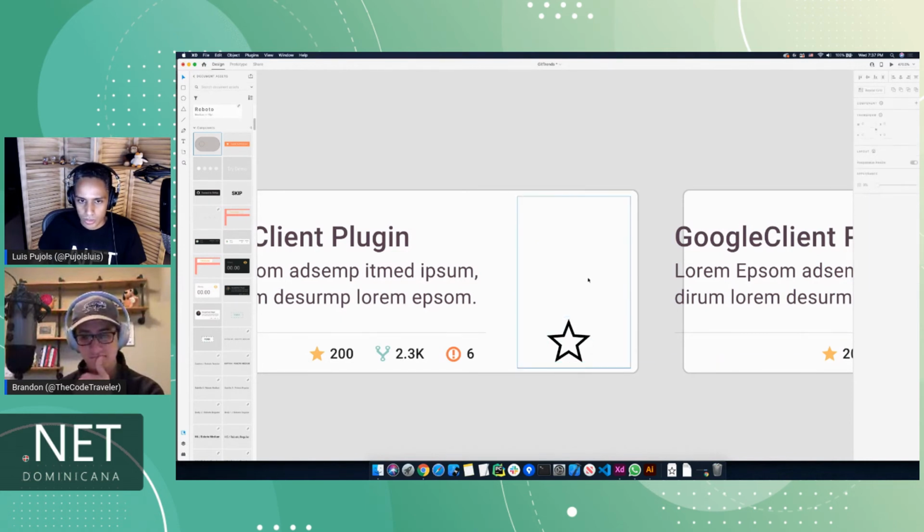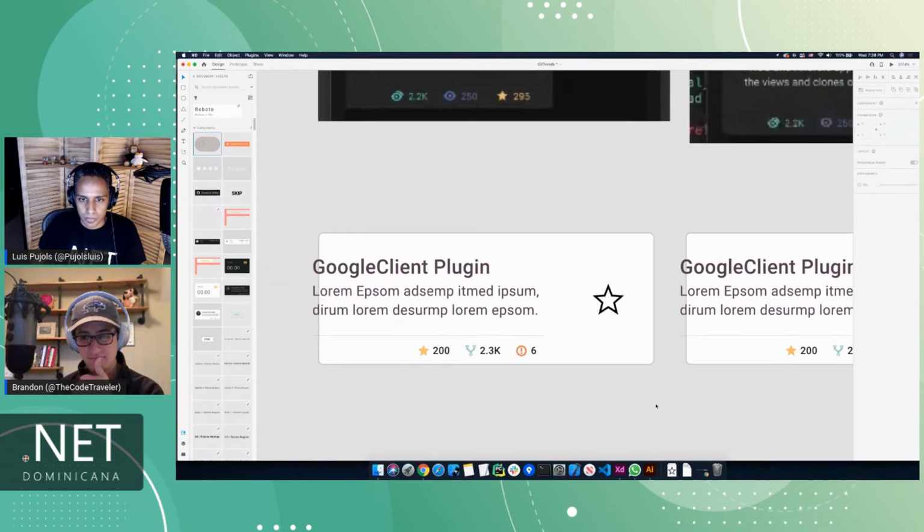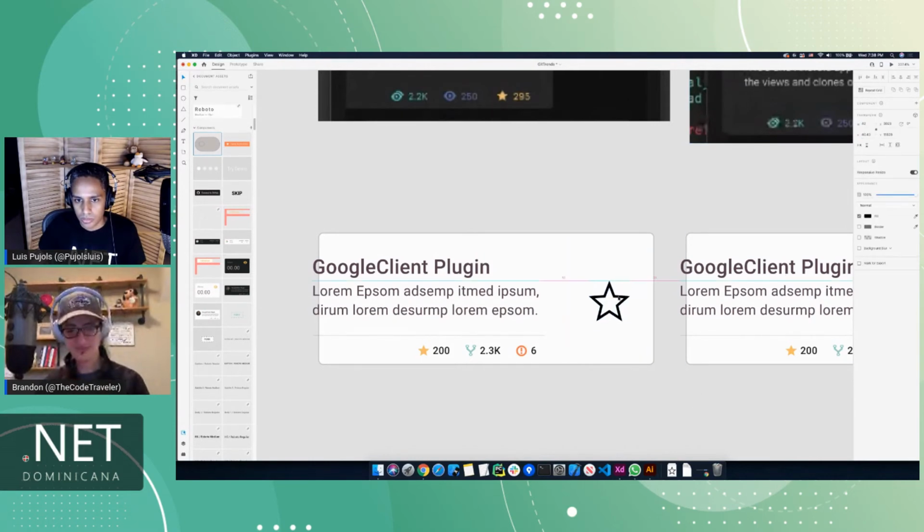Let's take this one out. If you remember, this is the box I created to center my star. So I can go over here. It's centered. Now it looks kind of small with 32. Let's just leave it at 42 maybe. Oh, wait. 42 looks good, because 48 is a bit too much.